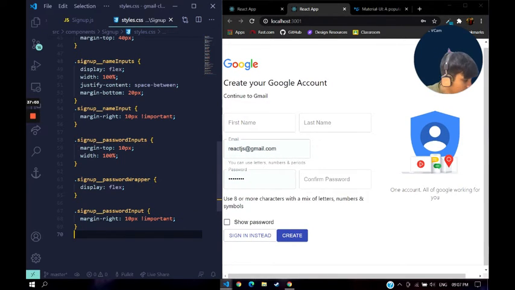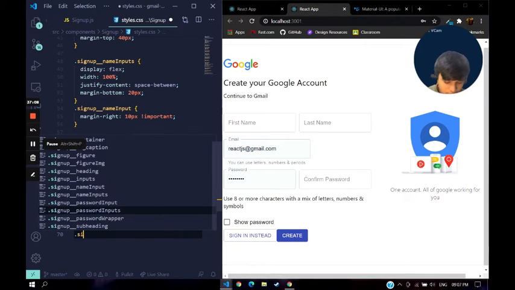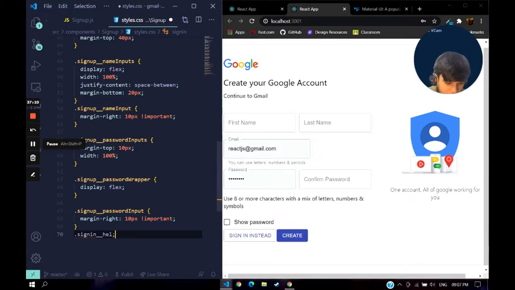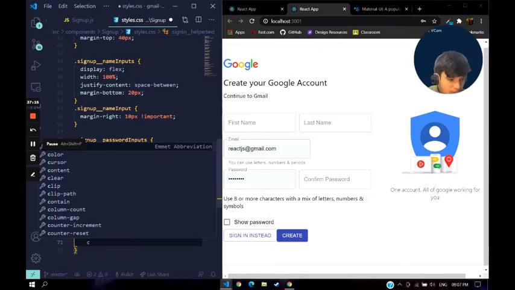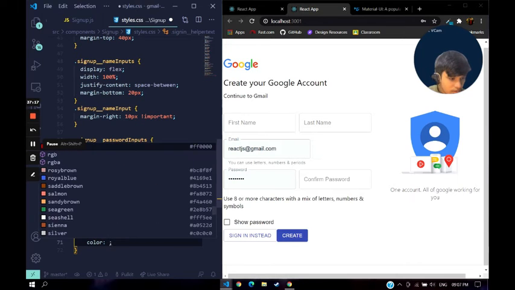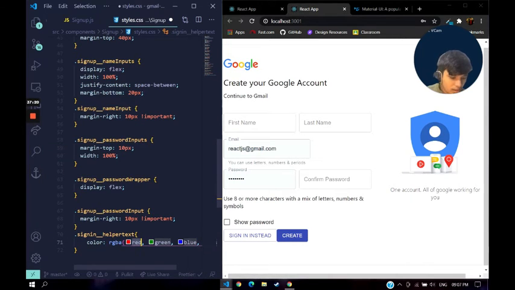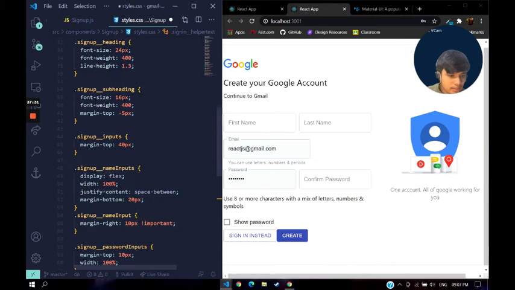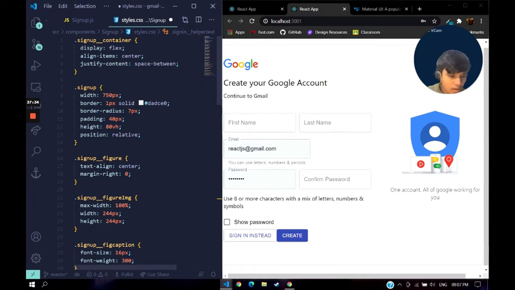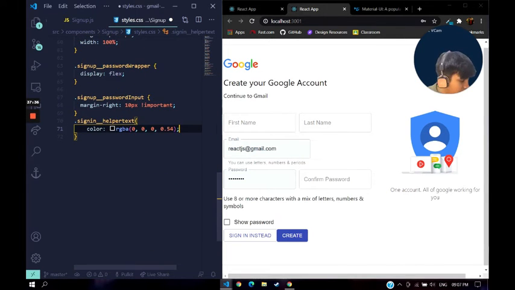So now let's style our helper text. So we're gonna say dot sign in underscore helper text, to which we're gonna give a color of RGBA, color of RGB 0.54. I hope I didn't write something extra. Okay, that's the same style, no new style there.